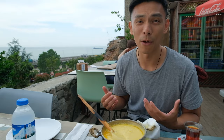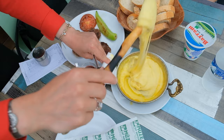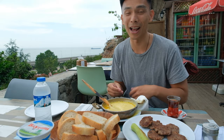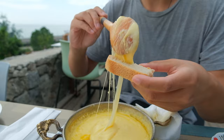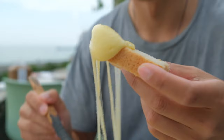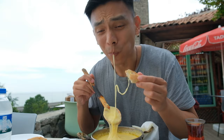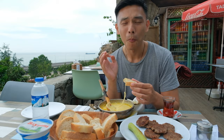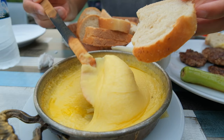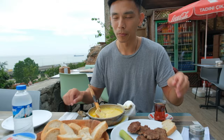We just got all our dishes from Aya Sophia Cafe and we've been seated at a sweet spot right next to the Black Sea. This is something I just had to eat as soon as I arrived — it's called Kuymak, or Crema. Normally it's eaten for breakfast, but it's like 5 o'clock in the evening and I just had to have it. It's a local dish from this region — cheese mixed with a bunch of cornstarch — and it has this very thick, viscous, stringy texture. It tastes exactly how it sounds: cheesy with cornmeal. It has a little bit of starchiness, but the cheese is so delicious — subtle, and I really love the texture. In other regions it's known as Muhlama.